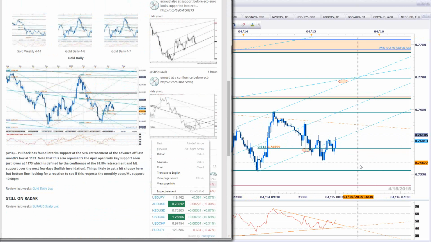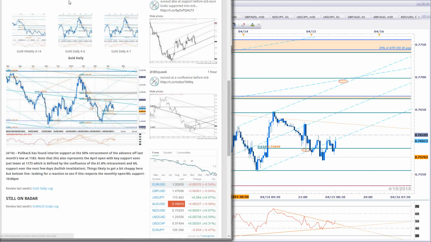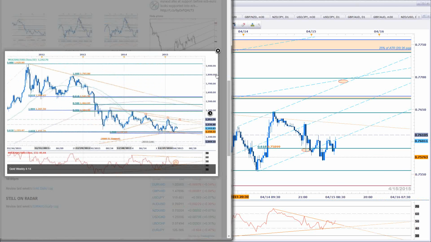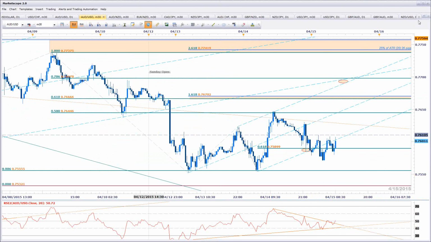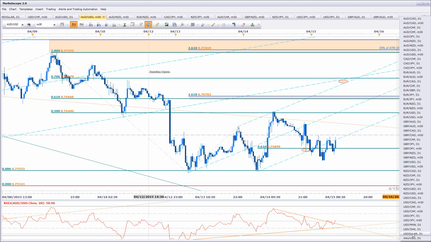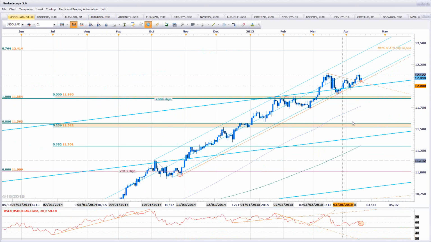Before we move on to Euro Yen, definitely in Euro Dollar mark, we'll take a look at those. Here's a quick update on what's going on in gold. I updated the weekly and daily for you yesterday. It's really important to watch this week, especially with what the dollar index is doing. We just talked about the dollar index checking once again that major slope support.